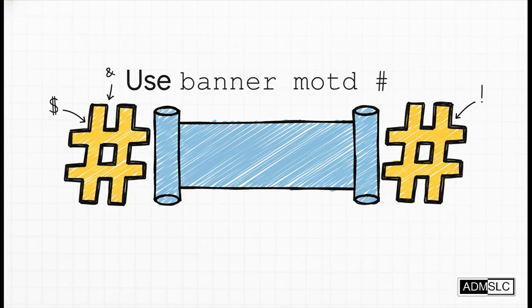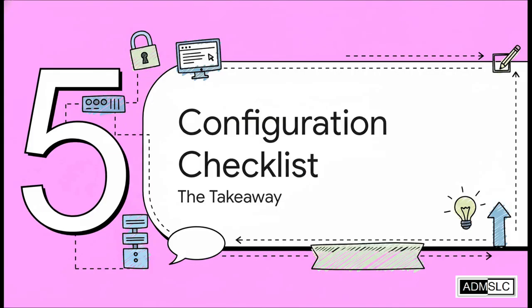In this example, it's the pound sign. You just have to start and end your message with the exact same symbol. That's how the system knows where your message begins and ends. You can use pretty much any character you want, just as long as that character isn't actually part of your message itself. Wow, okay, so we've actually covered a lot of ground in just a few minutes.